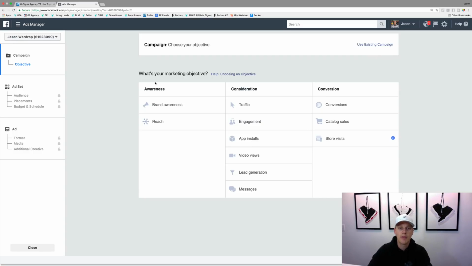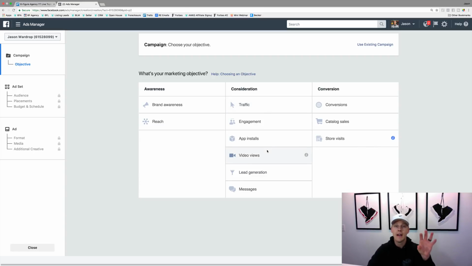So we've got brand awareness, consideration, or conversion. Facebook has so much data that they know if they show an ad to somebody, whether that person is more likely to watch a video, or to like or comment on a post. For me, I don't really like and comment on a lot of posts, but I'll click on a lot of links, so they'll probably show me ads that are more traffic based. Traffic is basically when you want them to click to your website or to a blog post or something like that.